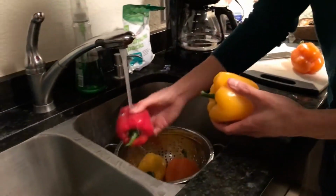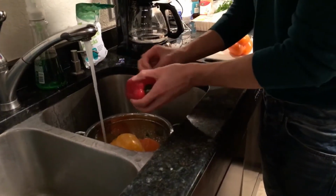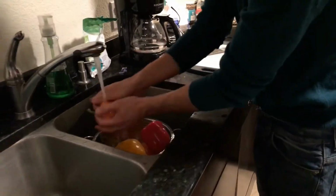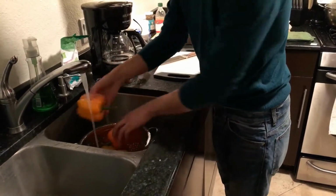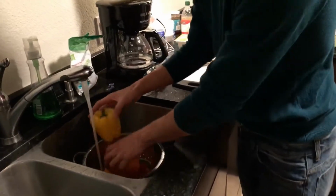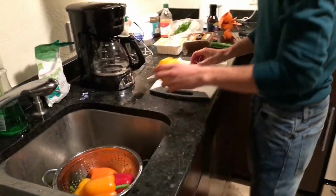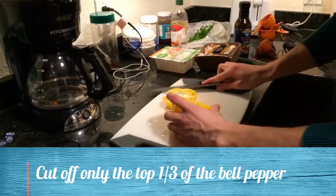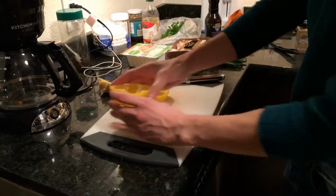So basically, I want you to start rinsing the bell peppers. And these guys are gonna start off first, where we're gonna be cutting off the tops and then scooping out the actual parts, all right? So it goes something similar to this. So it basically looks like that.